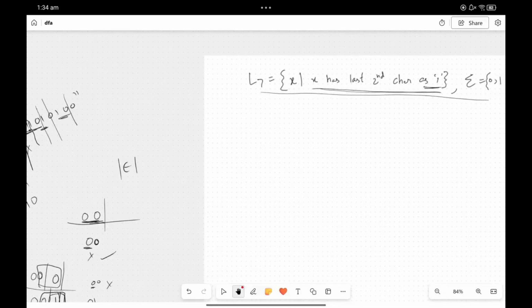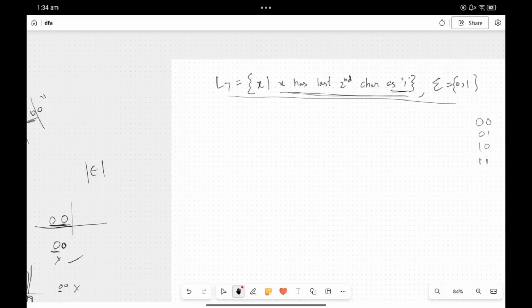So you have these as your possible last two characters, right? So you make those your states: 0 0, 0 1, 1 0, 1 1.